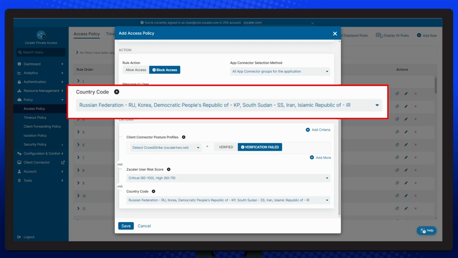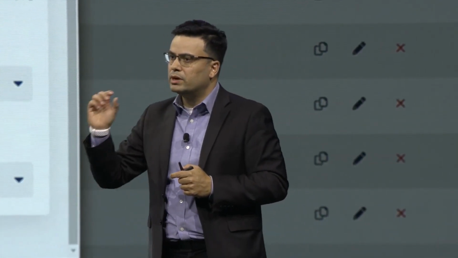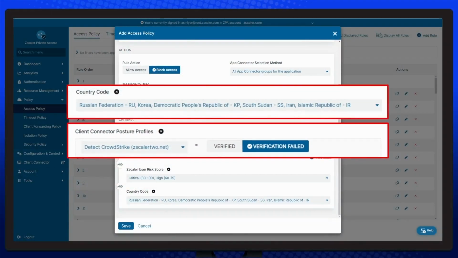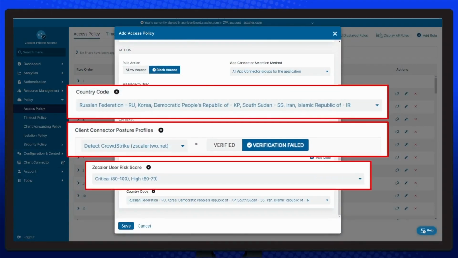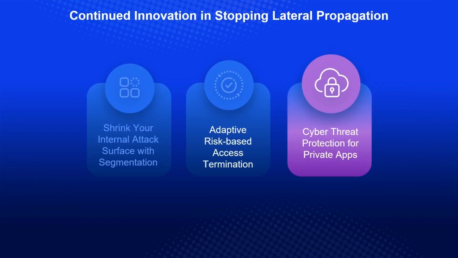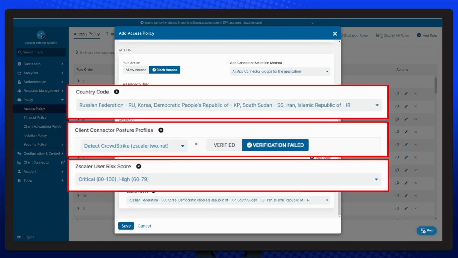I'm giving you 3 examples here. One is you can put policies based on where the incoming traffic from a user is coming from. You can put specific restrictions on it. Or you can pick the client device posture. Posture could be Zscaler posture, like whether it is a corporate device or not. Does my device have an EDR agent like CrowdStrike running on it, for example? And third example is the user risk score.